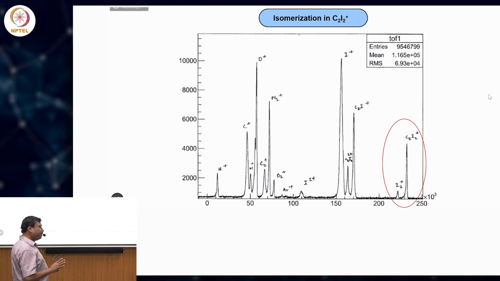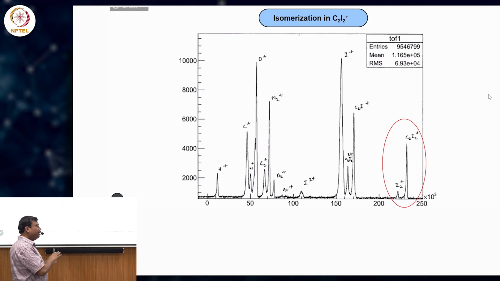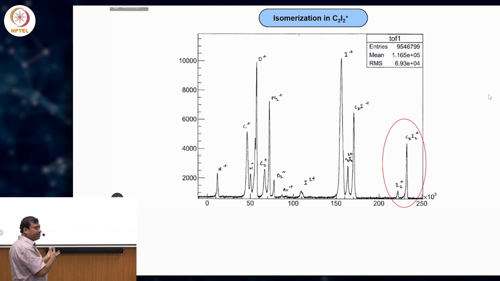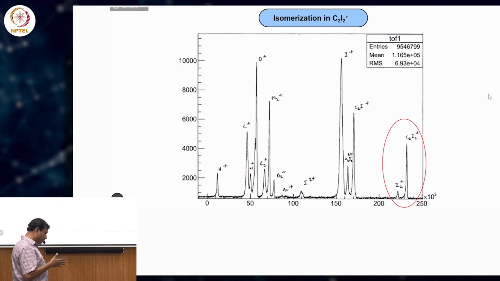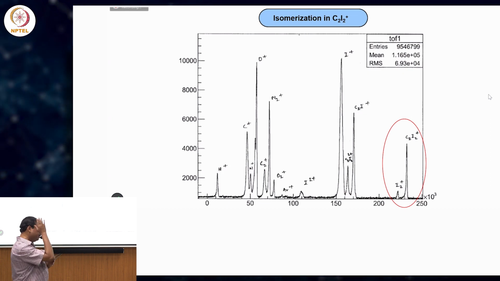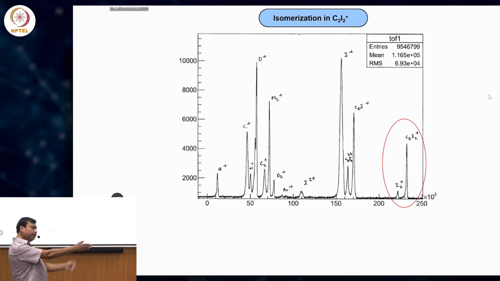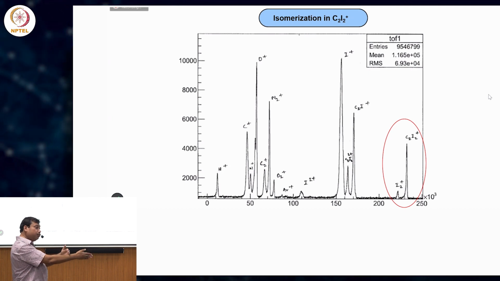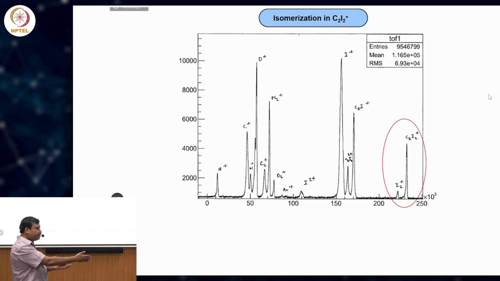But usually, for a three-body, this simple picture does not work. For a three-body, I haven't discussed that. You need a Newton diagram or Dalitz plot. There, you fix the momentum of one of the particles and you see what the momentum of the other two is. You can do it with one neutral also, if it is three-body.